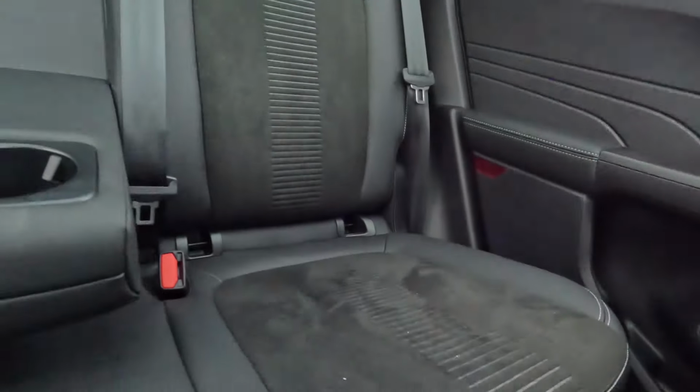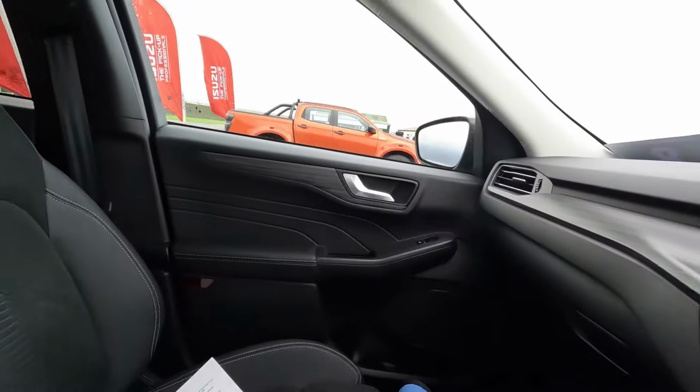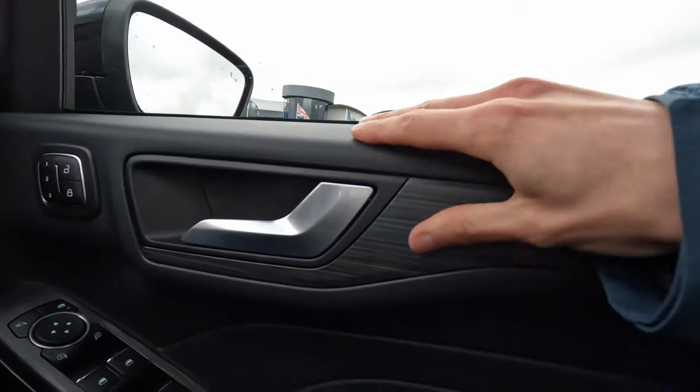The heads up display is very nice. It pops up just here and makes things nice and easy. And it's a big car. You can see in the back we've got loads of space for the back passengers and front passengers as well. Plenty of storage, the storage bins are big. Interior quality feels good. A nice ride. It makes a few interesting noises with the hybrid and electric nature, making a bit of a strange noise, so it scares me a little bit. But it seems to work well, and economy seemed pretty good. It certainly is a relaxing car to sit in and enjoy, which is nice.